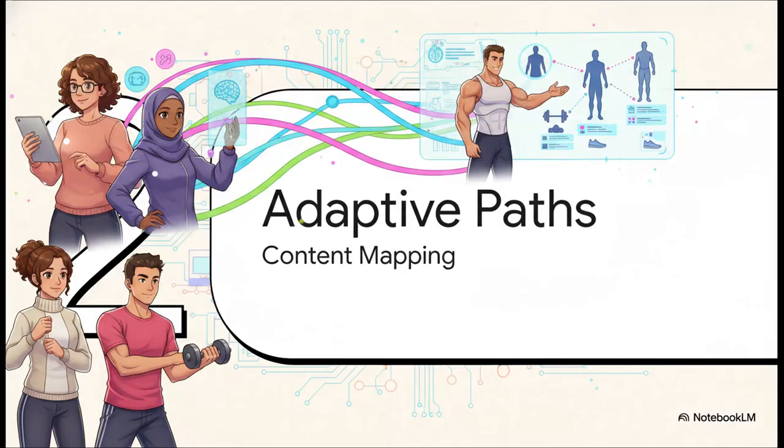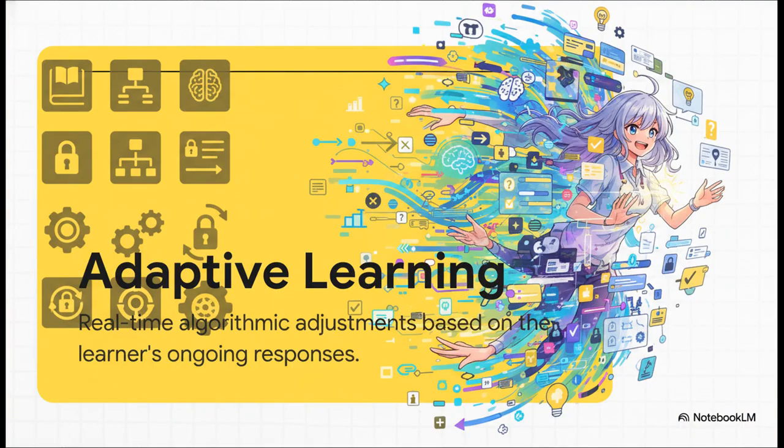Which brings us to step 2, adaptive learning paths and content mapping. Now that we have our living, breathing personas, we have to connect them to customized learning paths, exactly like a personal trainer designing a workout routine for a very specific body type. But the absolutely crucial point here is understanding the difference between customized and adaptive, because honestly, the industry confuses these two all the time. Customized learning is basically just giving the learner a static menu. You tell the system you're a beginner, and it gives you the pre-made beginner path. Boom, done.